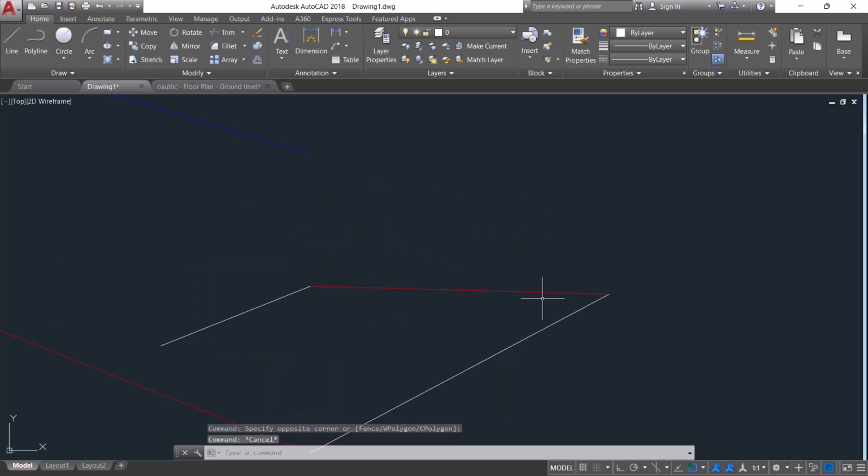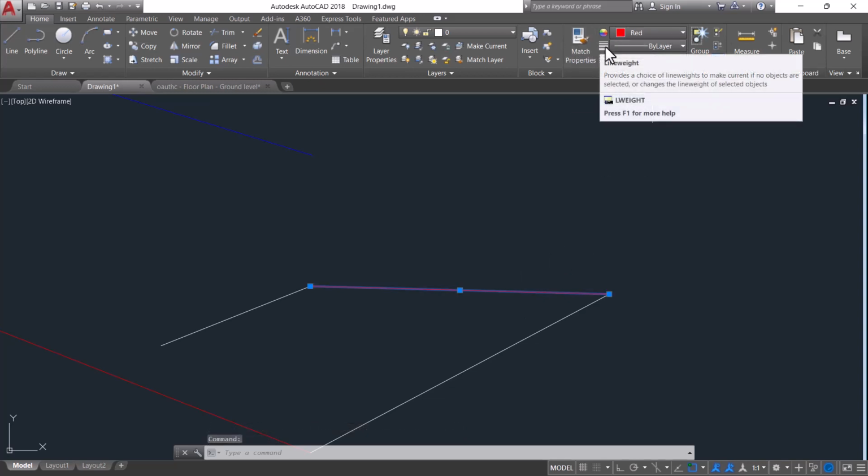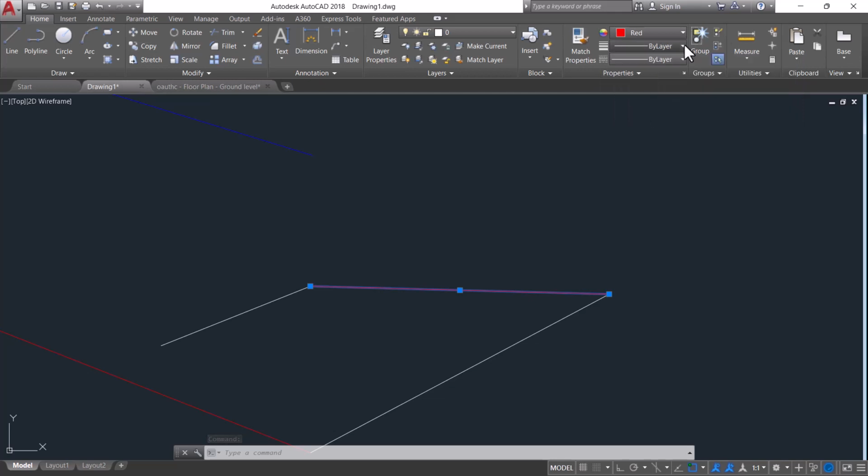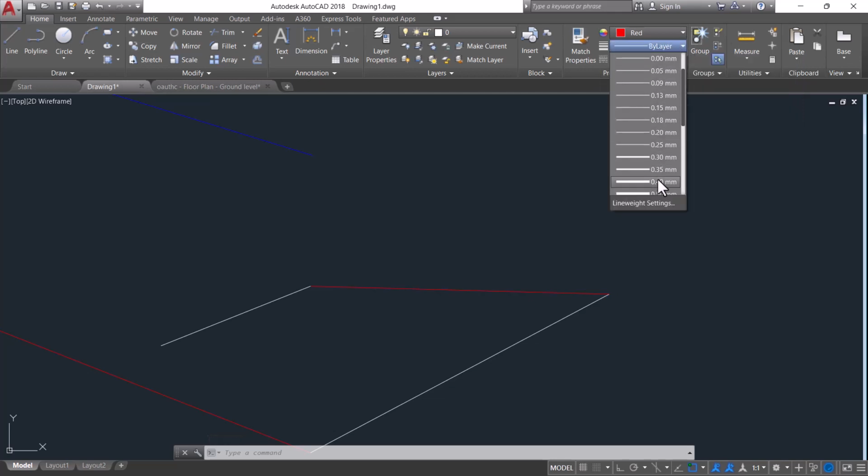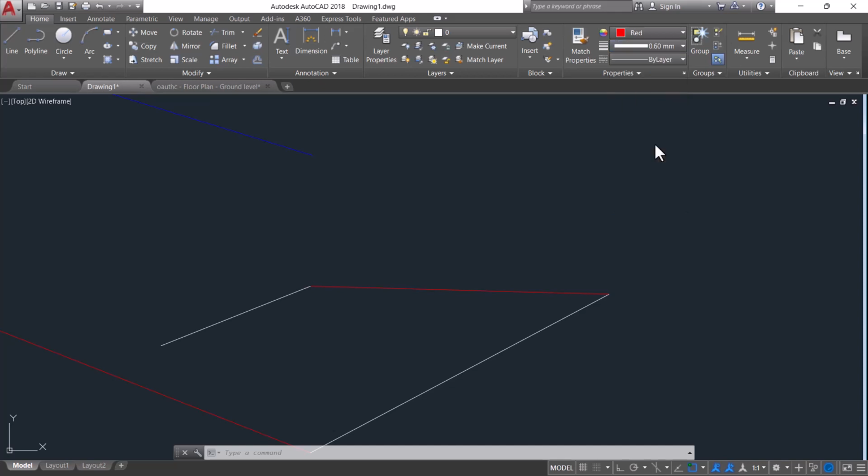But I don't like this thin line. What should I do? How do I go about it? I want a fatter line. So this place comes to the lines. These are the line widths. So you select it here. Whatever size you want your line to be, you click it here.